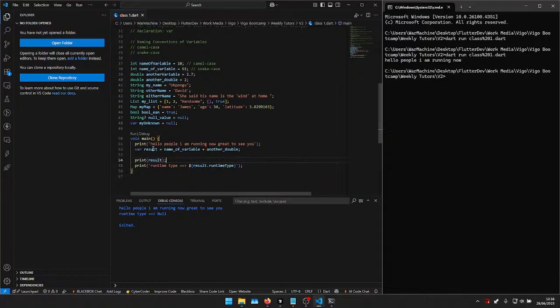And let me show you guys why this result has data type of double. The reason is that you have your integer here that wants to go and meet with a double. Remember, a double always has a decimal place, even if it is not visible. If you assign 5 to a double variable, it is 5.0. So if you take 5.0 plus 2, that is an integer, your result will be 7.0, which is a double. 7.0 and 7 are two different data types in programming. Please take note of that.